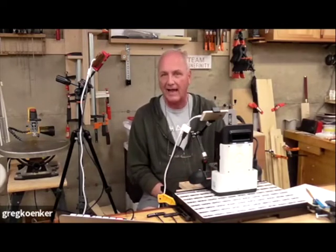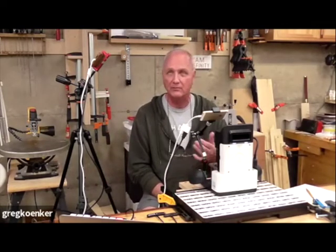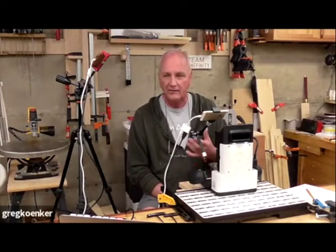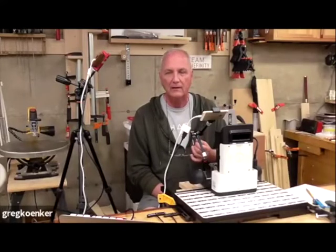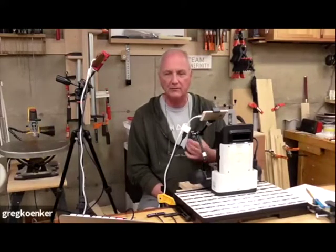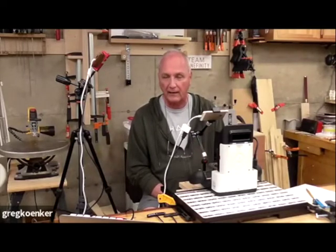One of the things they added 2 updates ago is the ability to do finger joints on the tool. So you don't have to program anything, but you can do finger joints. And I'll try to remember to show you a little bit about that.